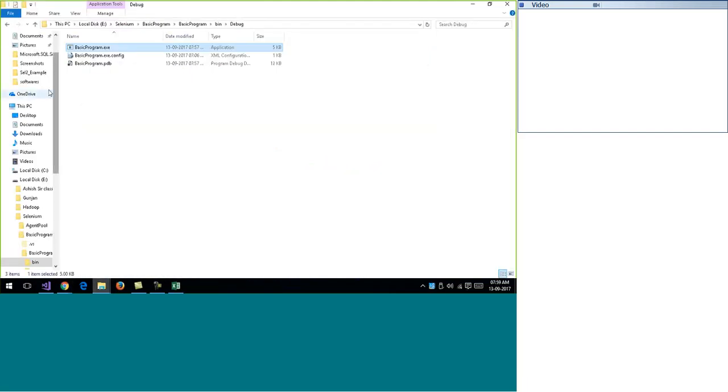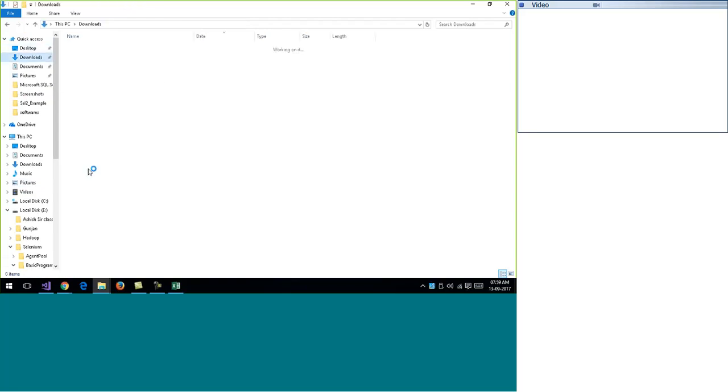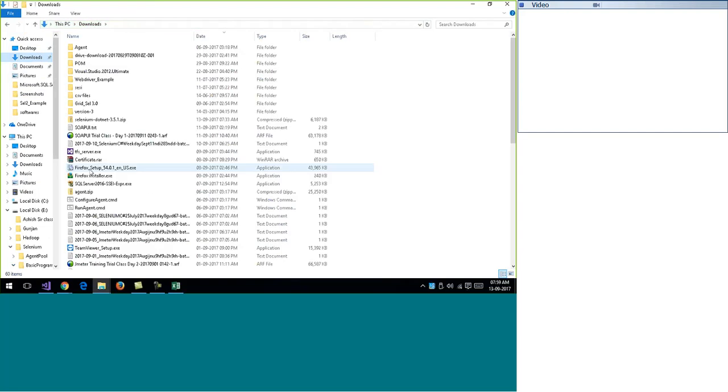It might have been downloaded; I'll look into my downloads folder. Yes, we can download from the NuGet package manager as well. Yes, Harold, I'll be telling you that also. Here you see that this Selenium.NET 3.5.1 zip file has been downloaded from the official website of Selenium, that is seleniumhq.org.